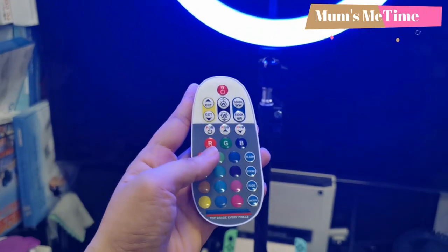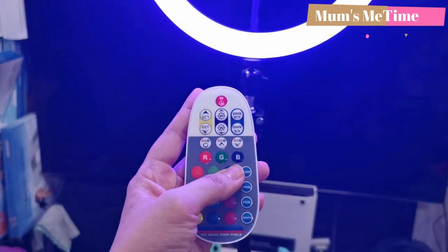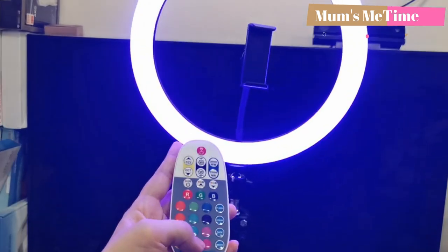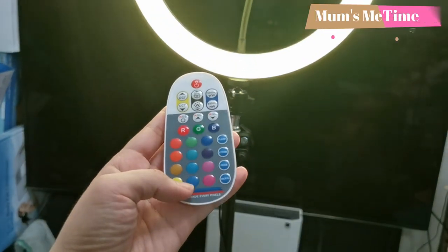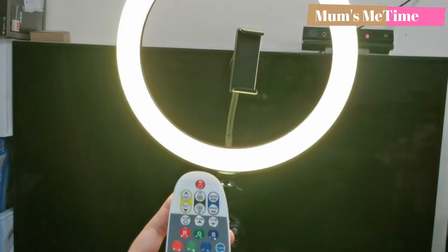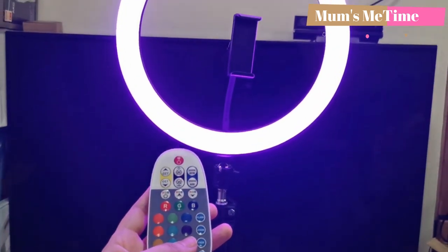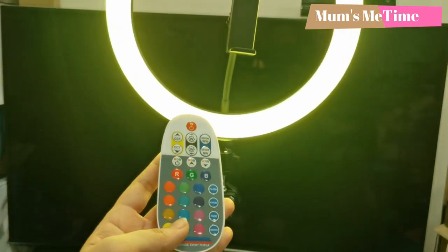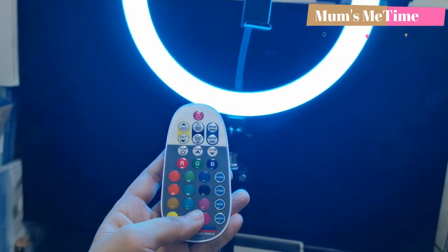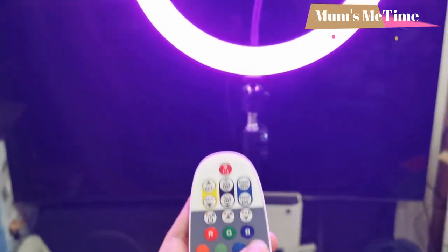Then we change it to different colors. Orange. Green. Pink. Blue. Brown. Is it brown? I don't know what kind of pink. Then blue again. Purple. Yellow. Only blue. Another shade of purple. No pink.